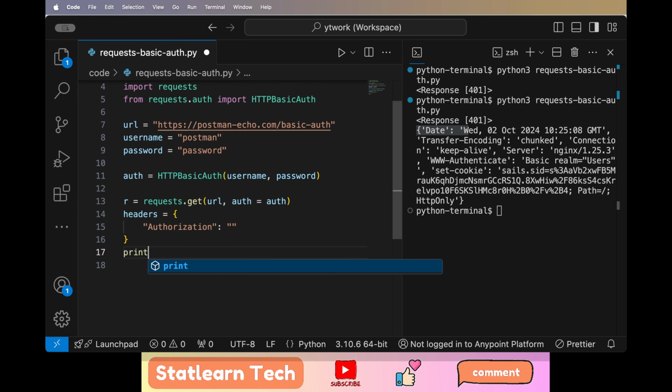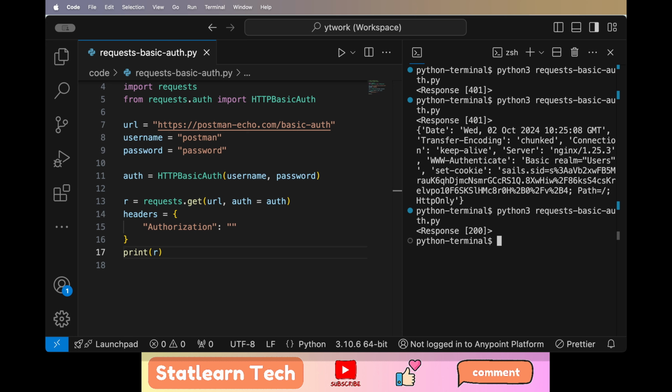Now if we try to print r, you will see that we are getting 200. Okay, see, now we got 200. Okay, this just means that our username and password are correct, and it has sent this username and password in the correct way. What did the magic for us is this particular auth object. Okay, one thing, do not get confused with this auth and auth. I can name it anything, auth object, and I have to pass it as auth equal to the auth object. Okay, so this is the key which requests needs when we are making a get or post request, and this is the value which I am passing. This is an authorization object. Now we are able to get the response again. Okay, I can just run it again, and you will see we are getting response 200.